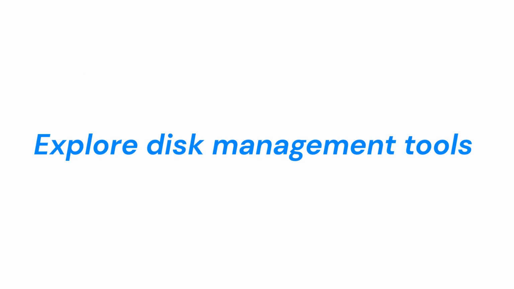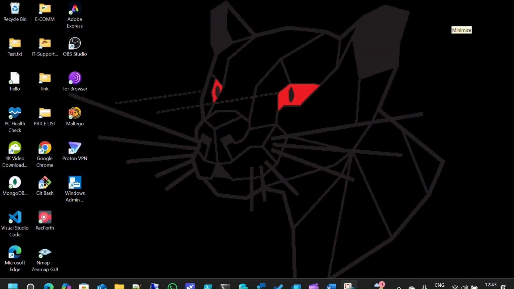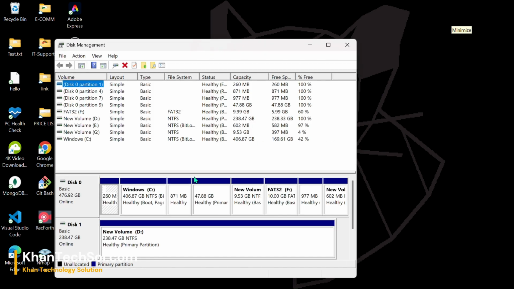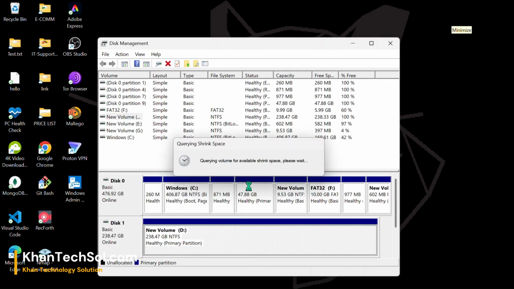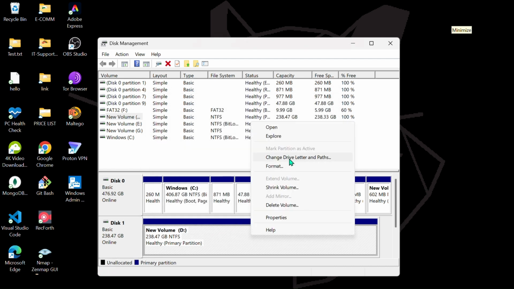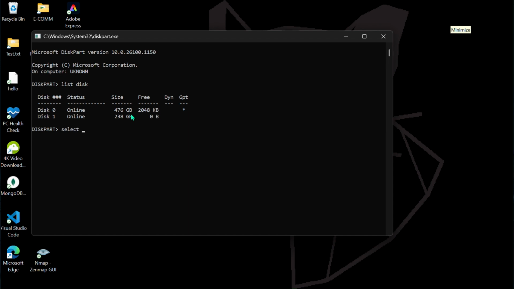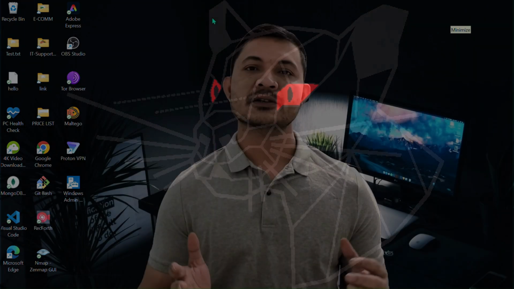Explore disk management tools. You can use the following tools to manage Windows disks and the volumes or partitions that they contain. Disk Management, a GUI for managing disks and volumes, both basic and dynamic, locally or on remote computers. After you select the remote computer that you want to manage, you can perform the same tasks that you typically perform when you use a local computer. DiskPart, a scriptable command line tool with functionality that is similar to Disk Management, which also includes advanced features. You can create scripts to automate disk-related tasks, such as creating volumes or converting disks to dynamic. This tool always runs locally.